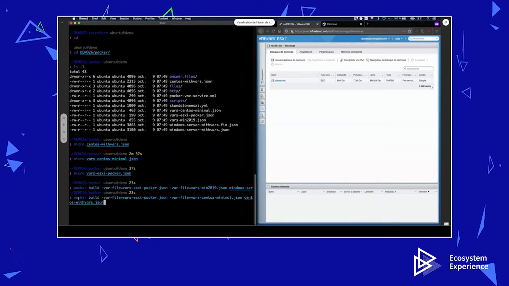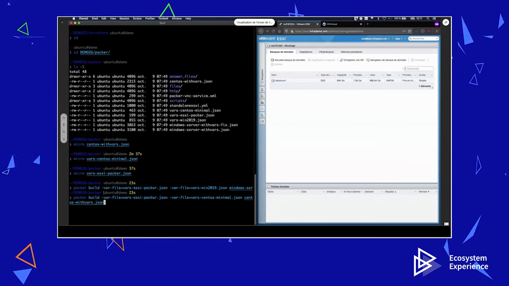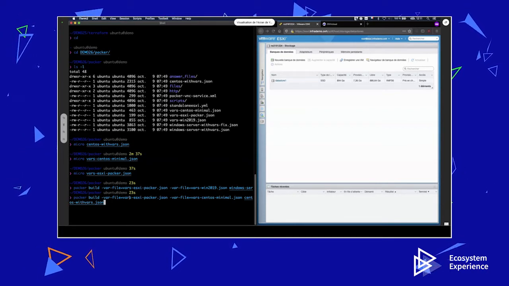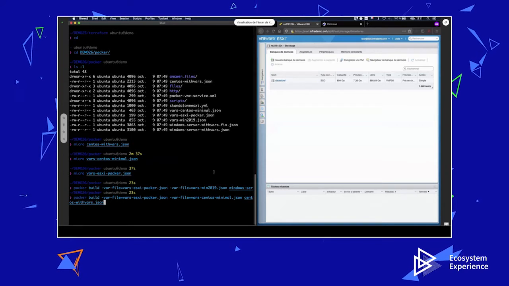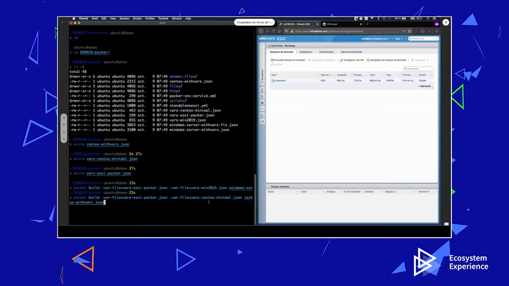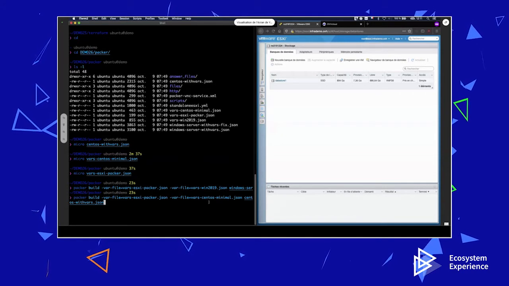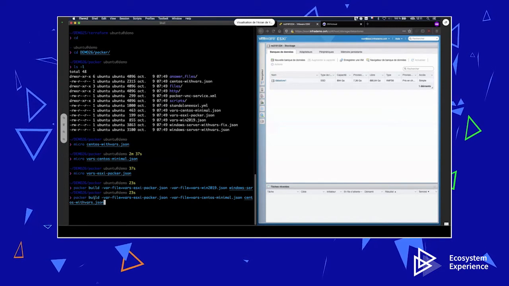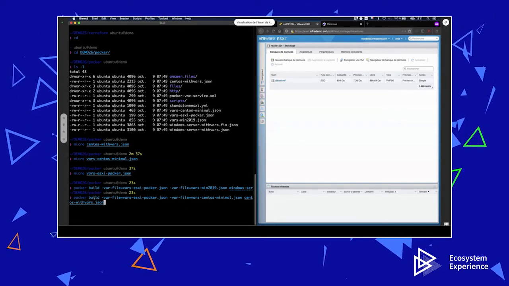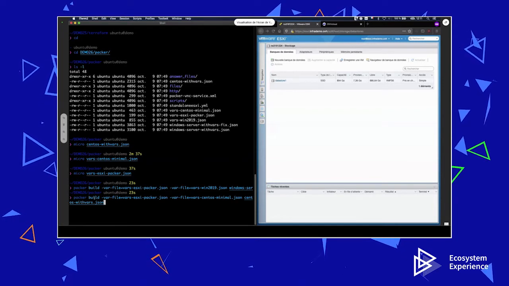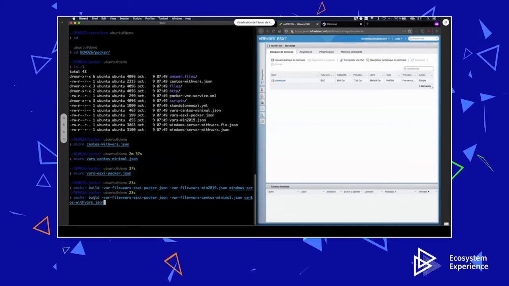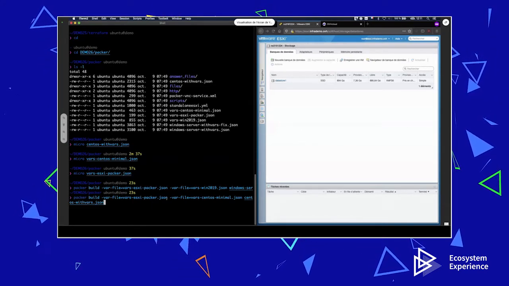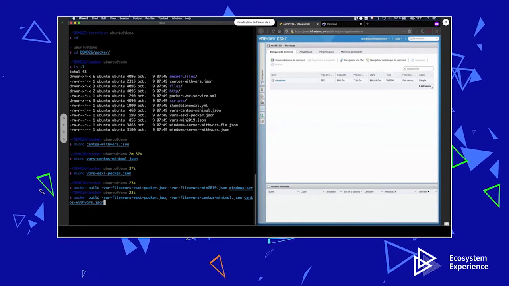So we call Packer with the build command with several variable files. First is the ESXi Packer JSON used to connect to the ESXi for the provisioning. The second one is the CentOS minimal to define how to download the ISO, the boot command, and so on. And we call a generic template previously displayed. And Packer will replace all the user variables by the ones provided in these files. Let's run the build.